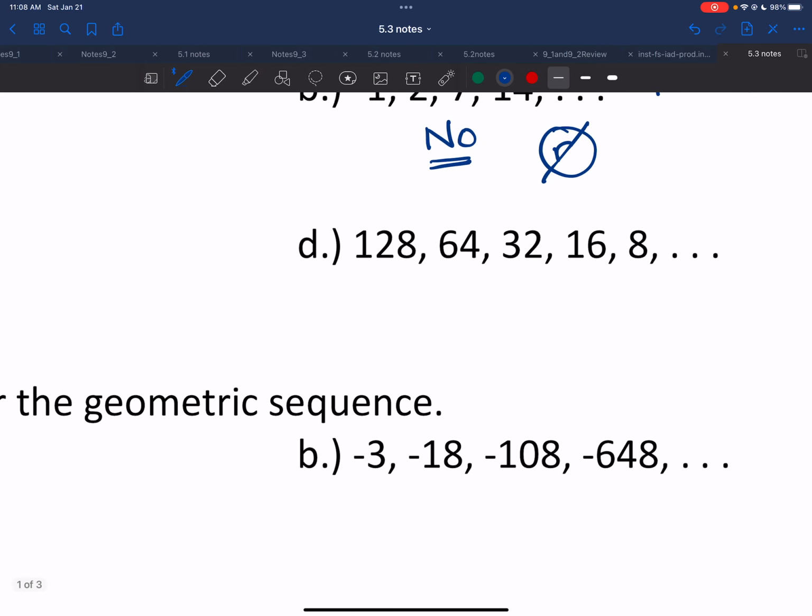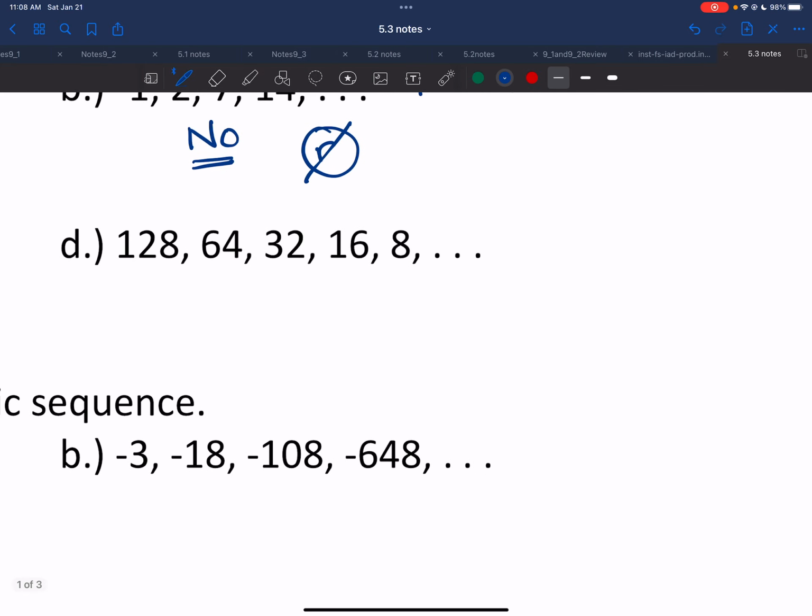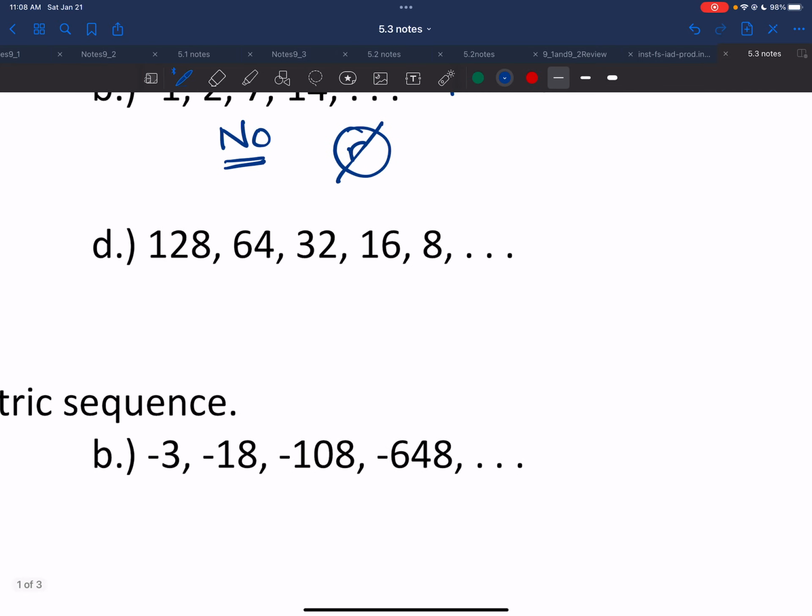Last one, we're going to take a look at D. This is the first one where we have a decrease in our numbers. So to go from 128 to 64, we're getting lower each time. So your instinct may be to divide, right? 128 divided by 64. If you divide by 2, you get 64. But remember, we're going from this end over. So if I have 64 divided by 128, that reduces to 1/2. It's the exact same thing as dividing by 2.